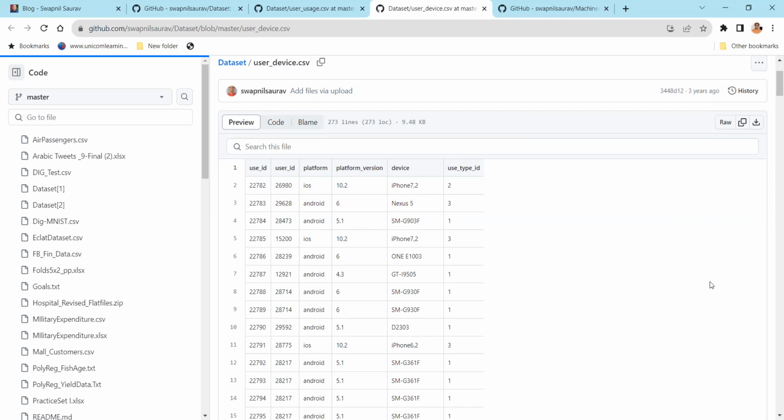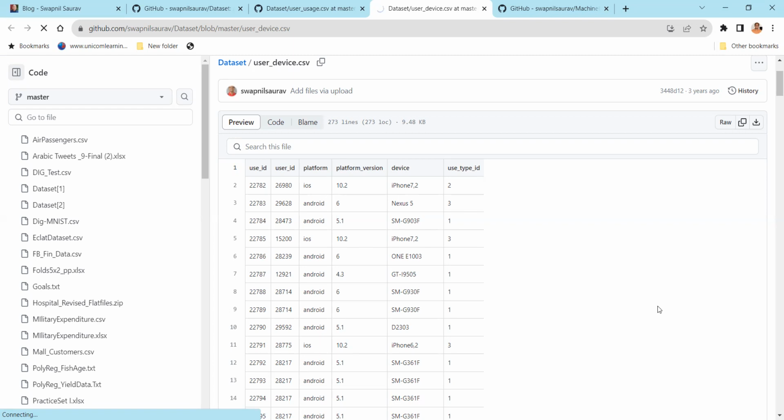Sometimes when it is taking time, that means it may not be available for us to read. It's taking time. Sometimes, I don't know, it's only with me, or you might also see the same thing. Sometimes this raw version is not available. Sometimes it's available, sometimes it's not. That's why it's better that you download and keep it in your local drive.